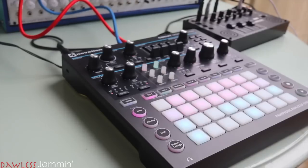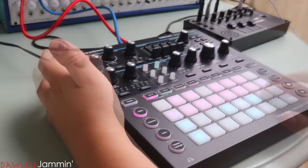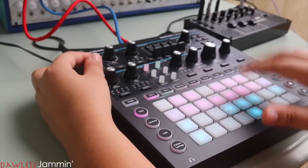You can hear the Mono Station engine if you turn the volume up, so technically you can have a sound source from your modular layered with the Mono Station.